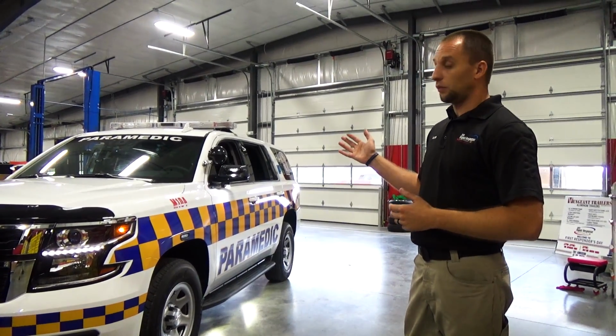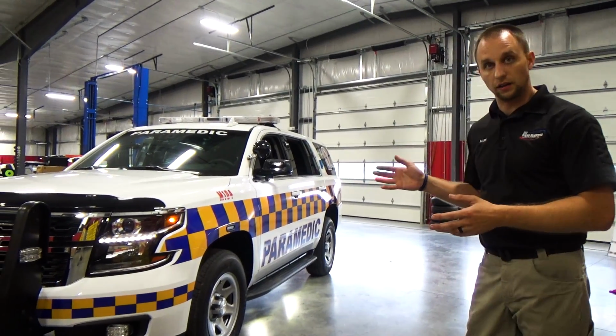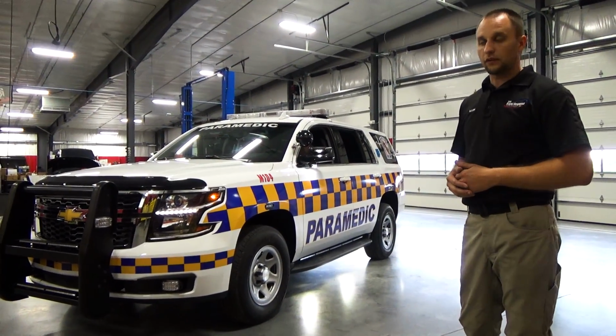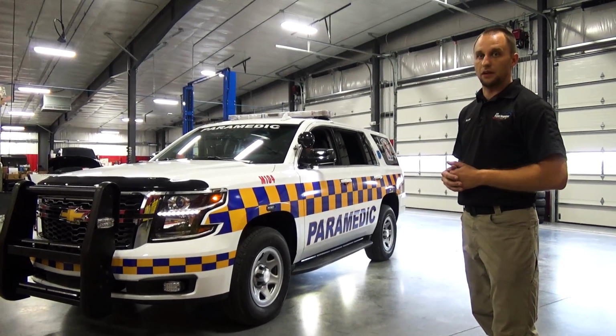So this vehicle came to us, we supplied them with the vehicle, along with everything that you see on it. So this is a true one-stop shop here at 911 Rapid Response. The graphics were done in-house by Mark.It Graphics. The box in the back was also custom fabricated for the department, which we're going to show you as well.